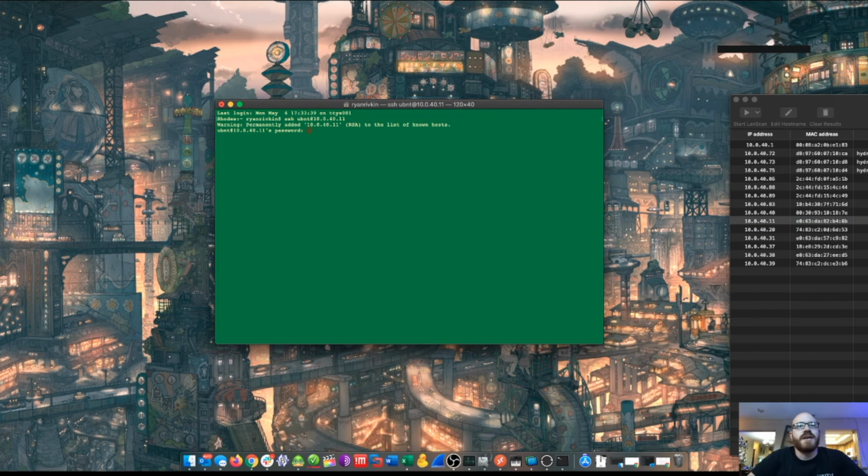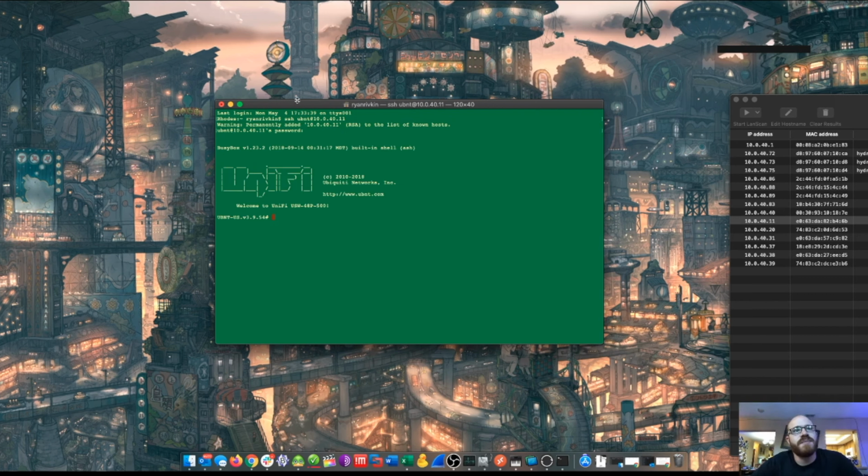So SSH ubnt, because that's the username, at 10.0.40.11. We'll hit enter. Okay, so I put a cheat into my SSH config. This line is usually a question that you'll get asked: do you want to add this key or do you trust this host? And I got sick of answering that all of the time and having conflicts because I'm SSHing into devices with the same IP address. So I added a little bit of code into my SSH config that would just overwrite all hosts every time I SSH into them, because I'm aware of where I'm SSHing into, and if I do need to check the integrity of a host, I can add a couple of options into my SSH login. Anyways, the password is also ubnt.